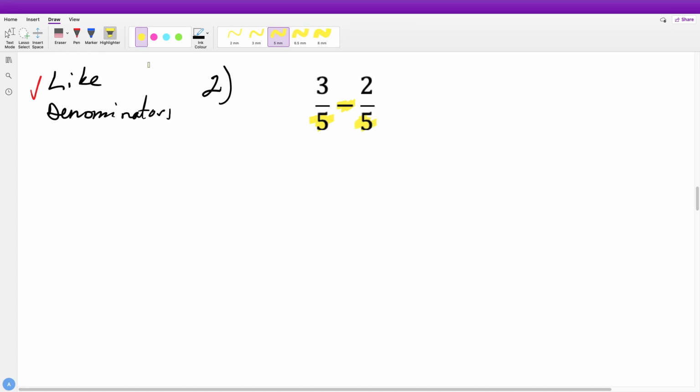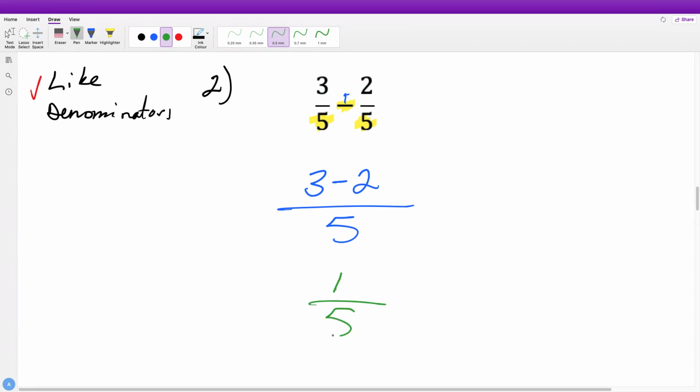So once we have like denominators, nothing changes with our minus. It's not that all of a sudden we're going to do something crazy. What we're going to do is we're going to actually just look at our numerator and perform the operation just to the numerator. So it becomes 3 minus 2 and our denominator doesn't change over 5, because remember the denominator is saying how many parts or pieces we would need to have a whole. And if we have 3 pieces and we're removing 2, well, what do we have left? We have 1. So that means that this would subtract to give me 1 over 5. And that will be our final answer for this.